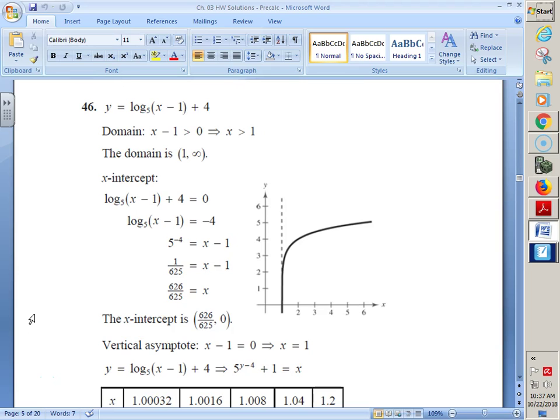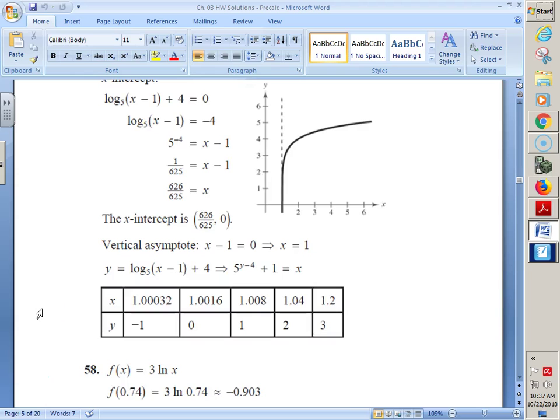I forgot about that. How to transform from logarithmic to exponential and backwards, just in case that might be helpful for some of you to memorize. Anyway, and then solving. The vertical asymptote is at that domain barrier, which is at 1. And then they went ahead and did a couple extra points. I don't know if you guys necessarily had to go too crazy with that. Once you have the vertical asymptote, once you have the intercept, maybe a couple points would have let you know exactly where to swoop. There it is.